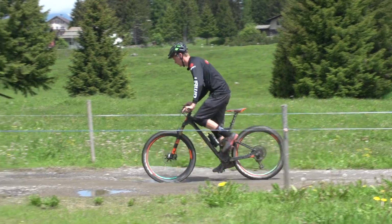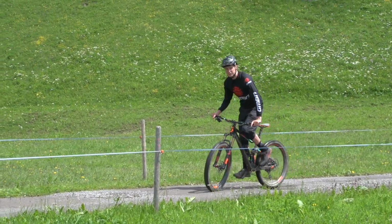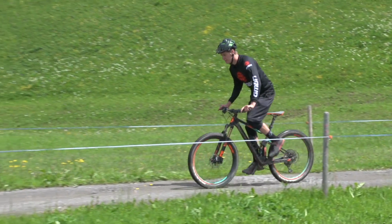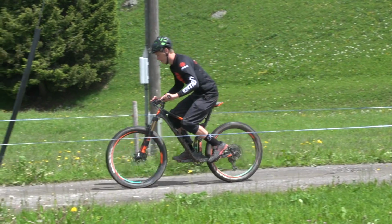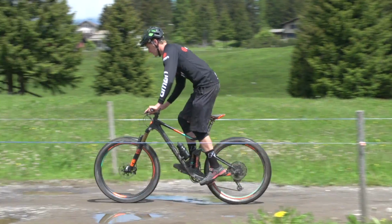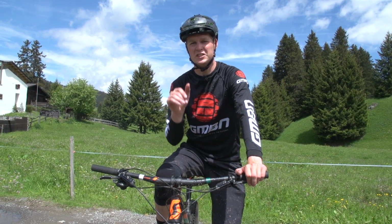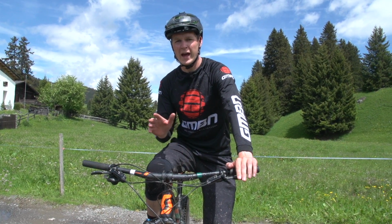Practice this a lot, start to feel really comfortable, and don't come in too fast. The key to this is all about timing, so come in at walking pace, dab that front brake as you're pushing up and forward with the hips, and that's really just the key. If you do feel that you're starting to go over or you're losing your balance, just release that front brake and lean backwards.